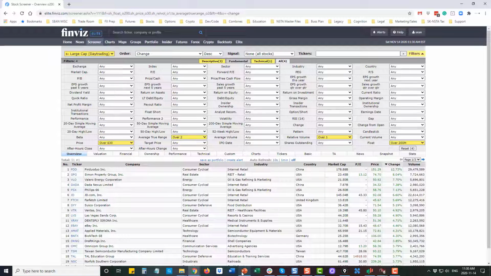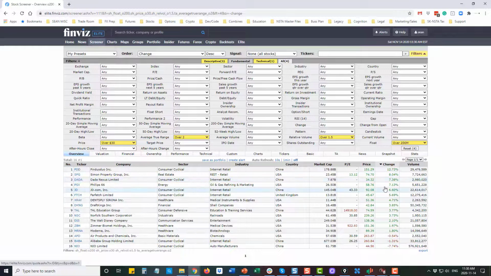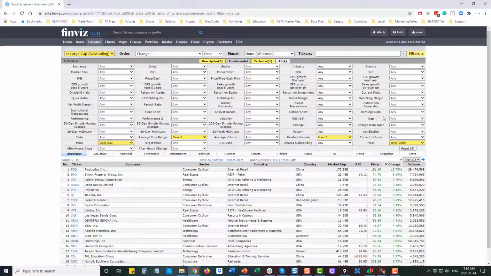Now, you could use relative volume greater than that, right? If you put relative volume over 1.5, let's put over 1.5, see what that does here. Over 1.5, 16, shortens the list way down, right? That means these are seriously, seriously heavily traded. And over 1 will give you almost 3 times the amount of stocks for large caps, okay? And it's really a preference.